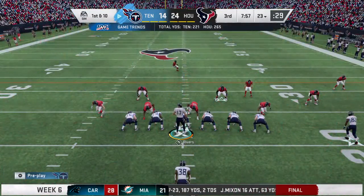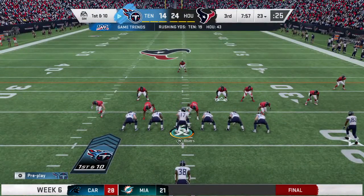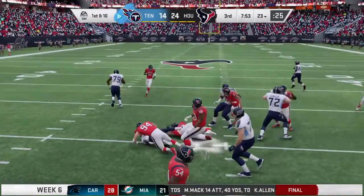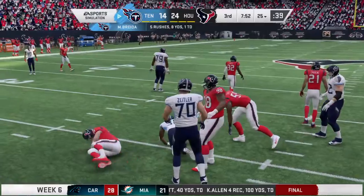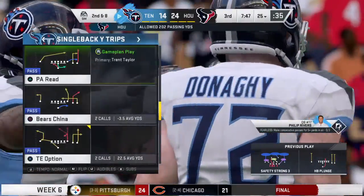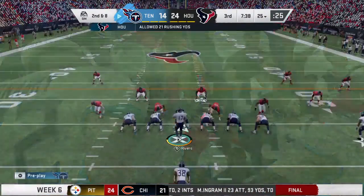The Titans offense set to begin the drive. They have the ball here for the inaugural drive of the second half. Pretty big deficit, though. We'll see what adjustments were made in that locker room. And I never want to make something more important than it actually is, right? I don't want to create more hype than what is there. But I'm doing it, though. This is a really important drive.